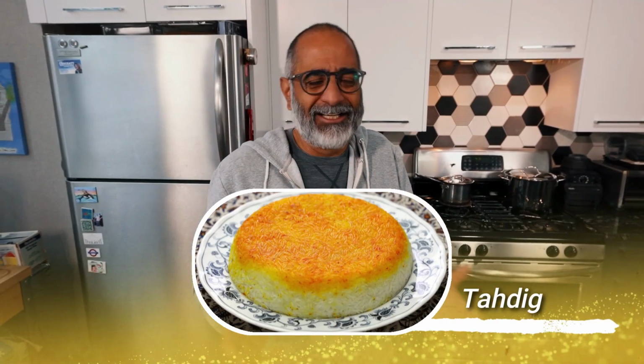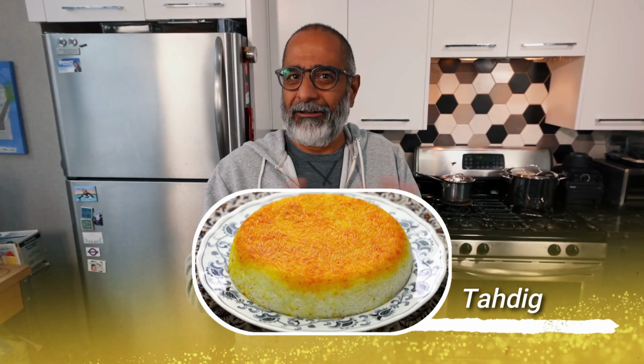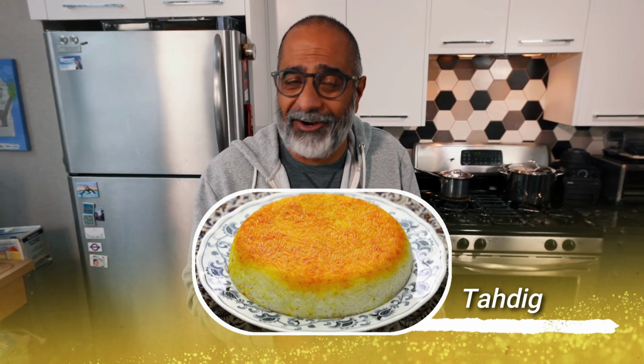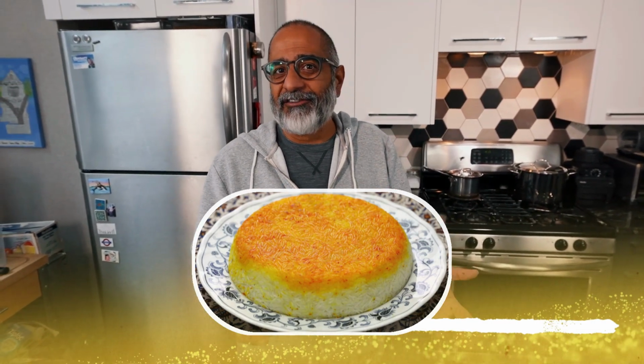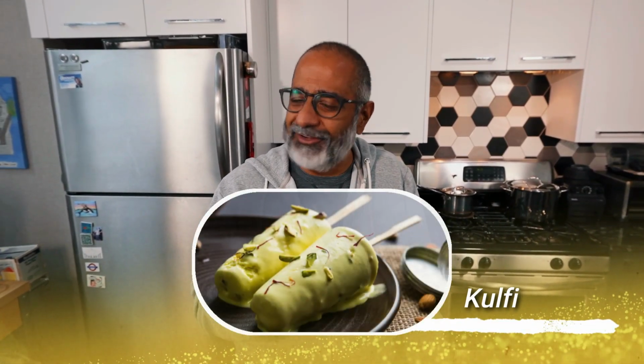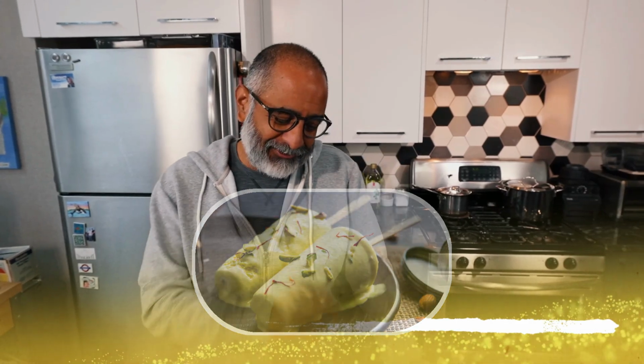You can see it in dishes from Iran, where it's used in tahdig, a lovely dish. You'll see it in Turkish cuisine. It shows up in some of the sweets there. In Italy and France, they use it in sauces. You're able to make sweets out of it, sauces, risotto. The uses are endless, but you have to like that saffron flavor. One of my favorite uses is in kulfi, which is the Indian ice cream. Let's go on to the next one.